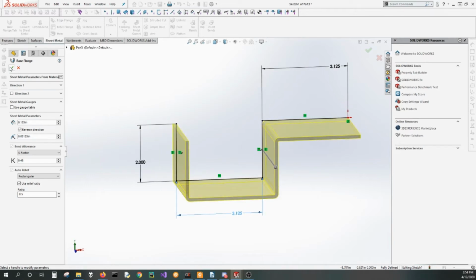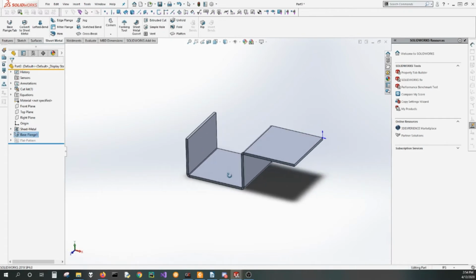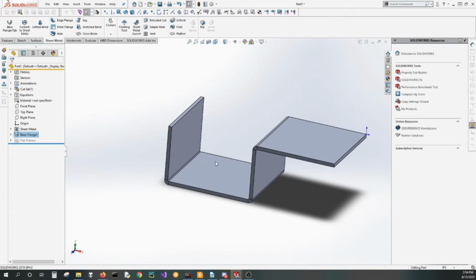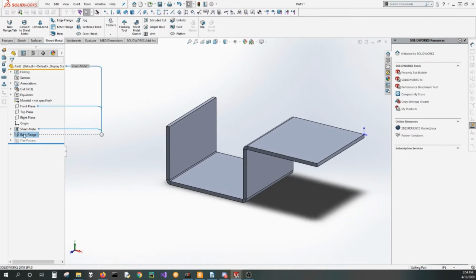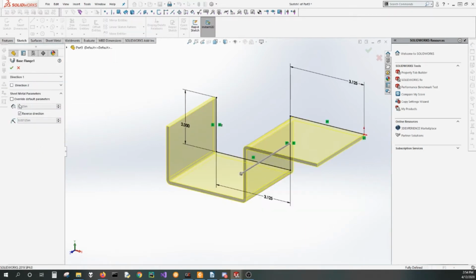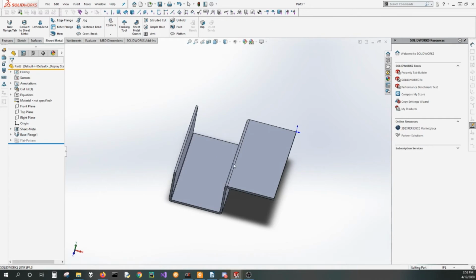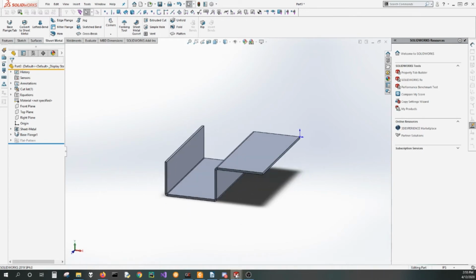So you can just click OK, and then we have a section with the same profile as the battery box I showed you. It's not the full length because I forgot to fill in the length parameter, which is this here. I'm not sure what this is, but I'm going to say it's about 7 inches. So that should look more like it there.